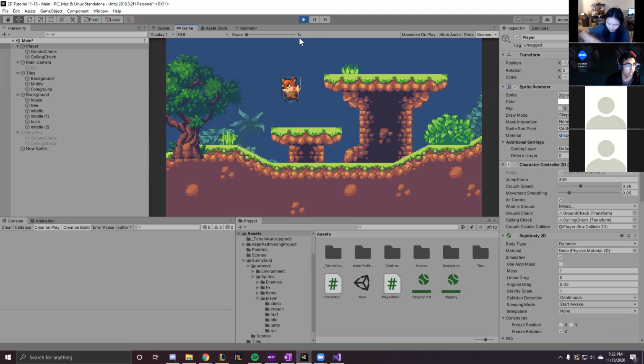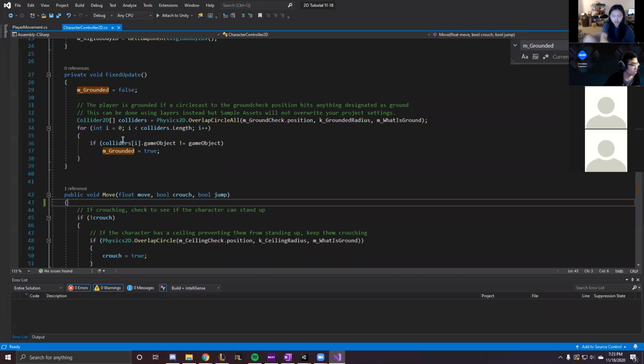If you mean you can't jump from the air, then that's intentional, but also, every so often it doesn't jump. Huh. Interesting. I think that's probably part of the grounded part in the character controller 2D script.